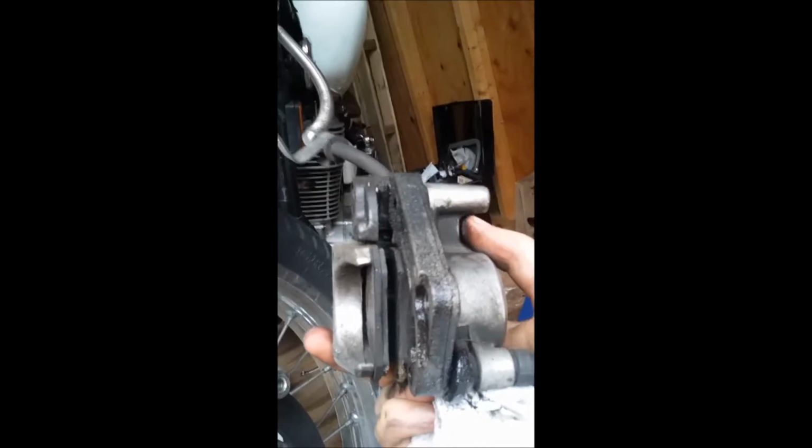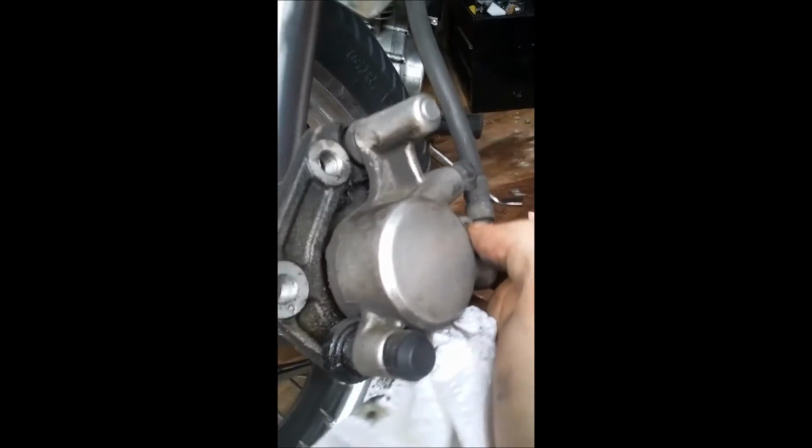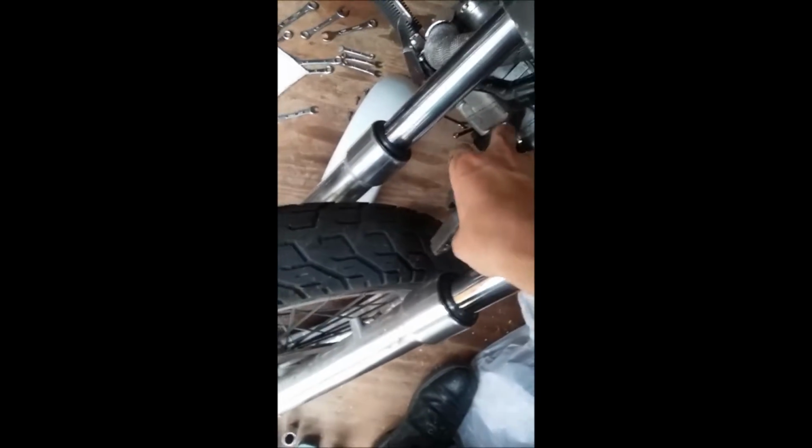So now your caliper is unbolted, and all you gotta do is just give it a little bit of a wiggle back out. And obviously we'll do it at a later date, but you can see these pads are beyond their wear mark, and this caliper needs to be cleaned pretty thoroughly. So you need to find some way to set your caliper up out of the way. I think what I'm going to do is probably zip tie it to the tree, because you don't really want this dangling by the brake line. At the same time, you don't want to set it somewhere where it's going to be too much of a problem, because remember, brake fluid is corrosive. For now, we'll just set it there and zip tie it after.